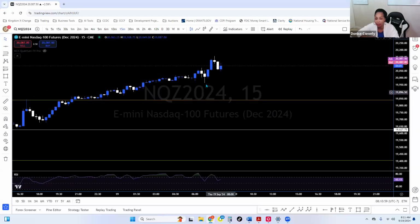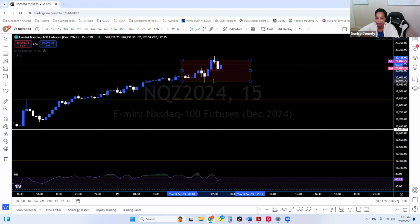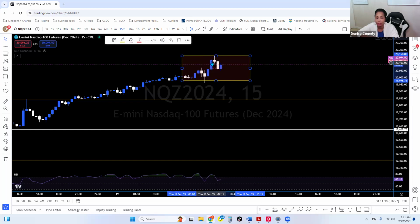That's the only time I'll tell you to trap just this move instead of the whole move, because you're only trying to see this. You're not trying to get the big picture. You're just trying to see what institutions are doing. When you get these big candles on a 15-minute chart or higher, you want to trap just this move right here. These are the moves I'm trying to trap. I'm trying to see what happened to get these big candles. This is a nice size candle on a 15-minute, so I'm trying to see what happened in here.